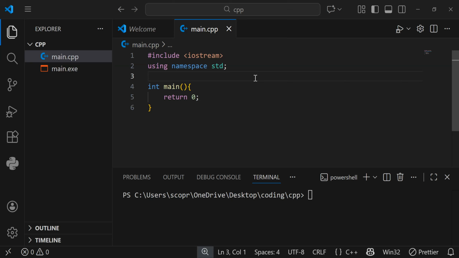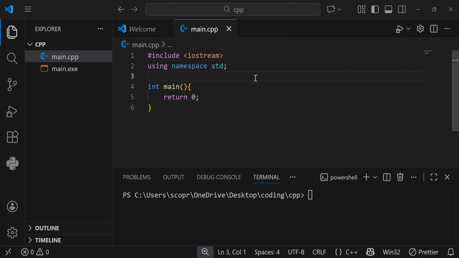In this part we are going to learn about polymorphism in C++. Polymorphism is one of the core principles of object-oriented programming. The word polymorphism means many forms. Polymorphism allows the same function or method name to behave differently depending on the object that is calling it. This makes programs flexible and easier to extend.